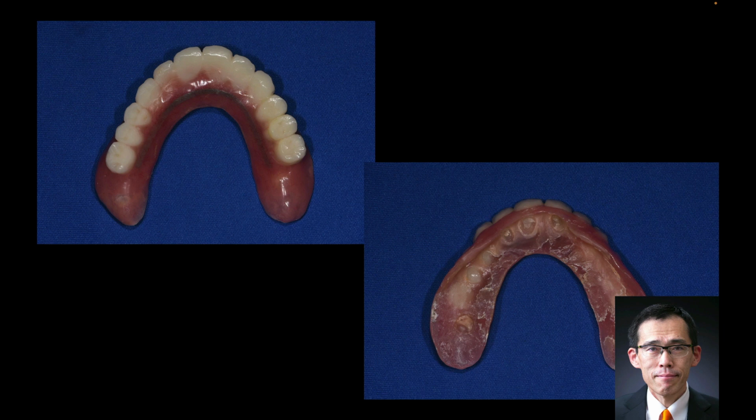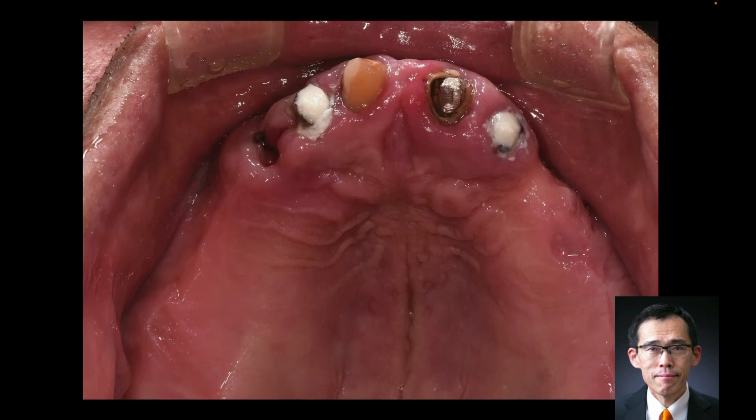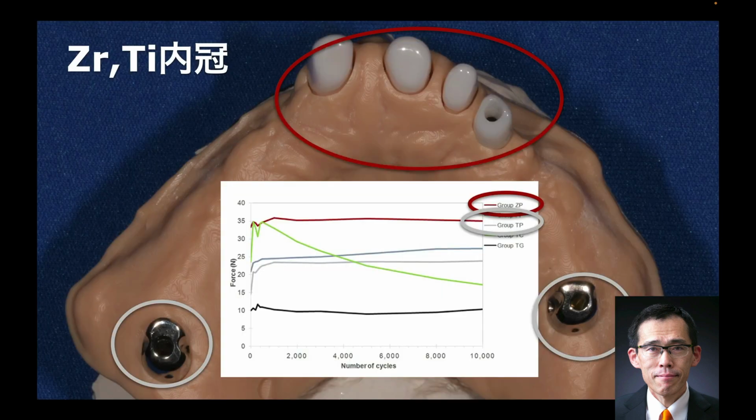He used a removable denture, and we took a bite registration on the 3D printed model. You can see the occlusal condition in the maxilla. We made a zirconia inner crown and a titanium inner crown.